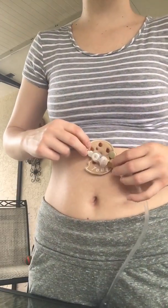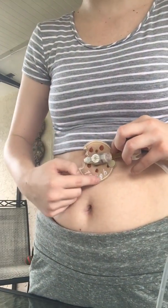Tubey pads are used to soak up anything that comes out of your stoma because stomach acid does tend to come out of your stoma. Some people drench gauze, some people only have a little bit or barely any. Your feed supply company should supply you with a lot of gauze if you prefer to use gauze instead of tubey pads. I have this one from I think it's Tubby Whoopies, and it's a cookie, and it says tough cookie. But I also have these kind that are a little bit more practical and not in a fun shape.